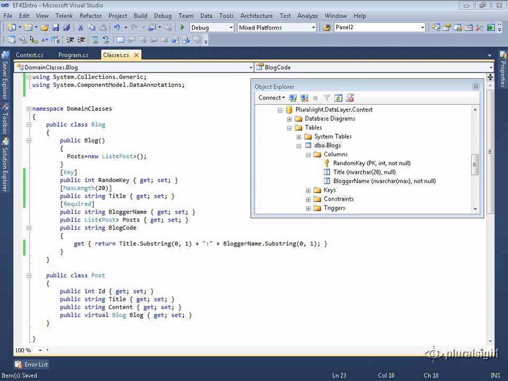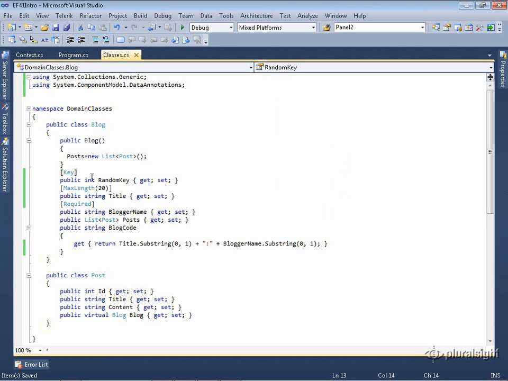I've reverted the blog class back to use the data annotation so we can continue working with those. Even though I let Code First create this database for me, let's say it pre-existed, and when creating my classes, I don't really care that the primary key in the database is so badly named. I can still use ID for the property name in the class. The way I'm able to do that is with a mapping annotation.